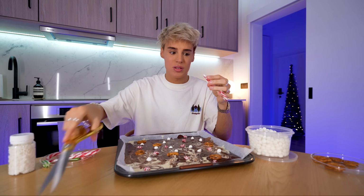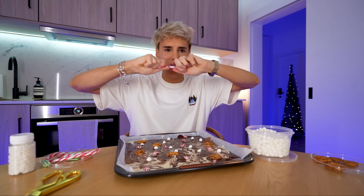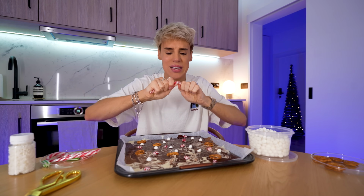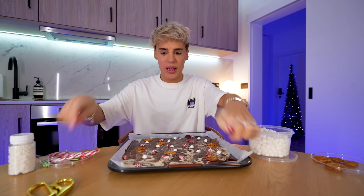Did that plastic go in the chocolate? Oh well. How do you even open a candy cane? Because it never wants to open. You gotta truly break it. And still, I'm so confused. Why does anyone eat this? I actually don't like the candy canes. I don't want to do more.